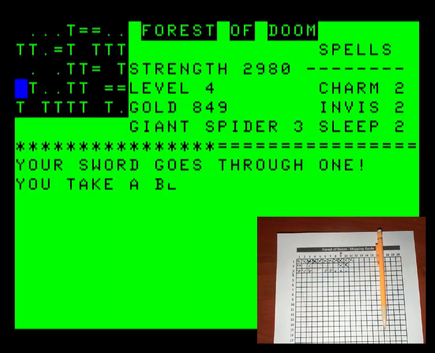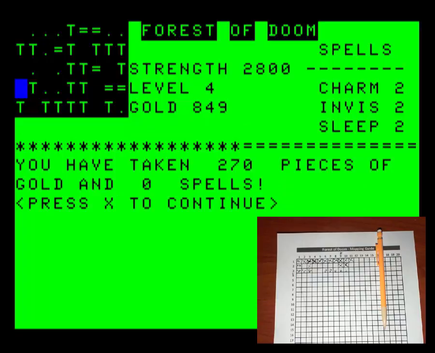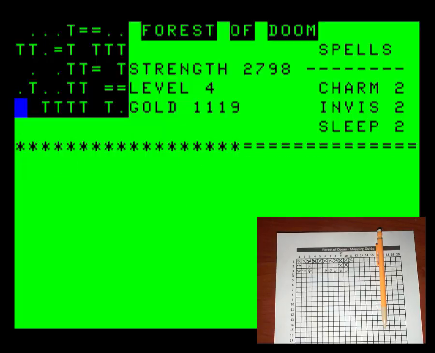We'll kill 3 giant spiders here. 2. There we go. Alright. 270 pieces of gold. We're in good shape here. So I'm going to continue to go south.